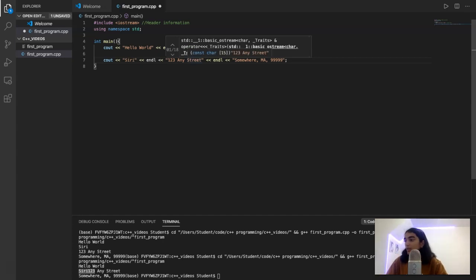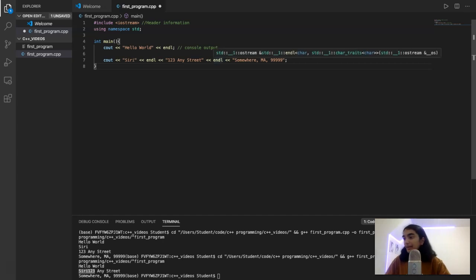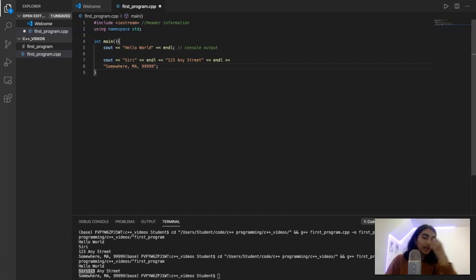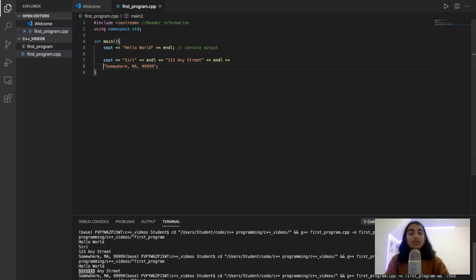And one thing you should know is that spaces don't really matter in C++. As long as it knows that there's more coming, like if you press enter, I'm going to save it and run, you're not going to see any error like you would in a language like Python or something else where spaces and indents do matter.